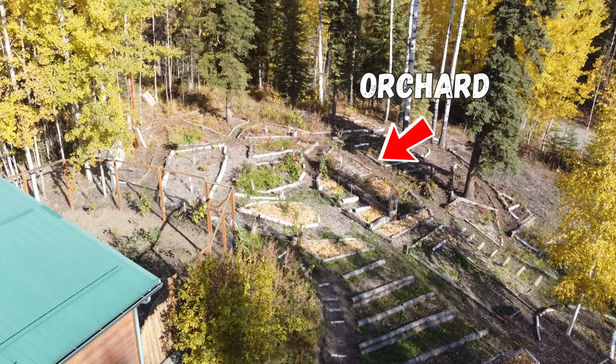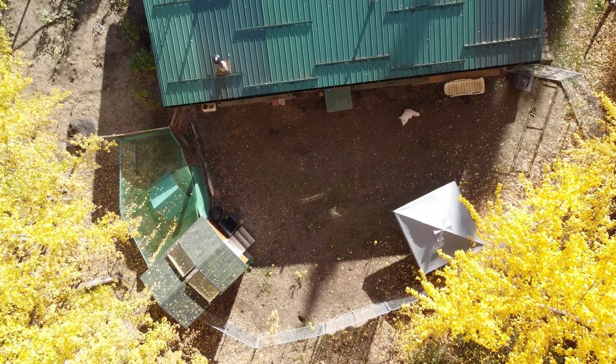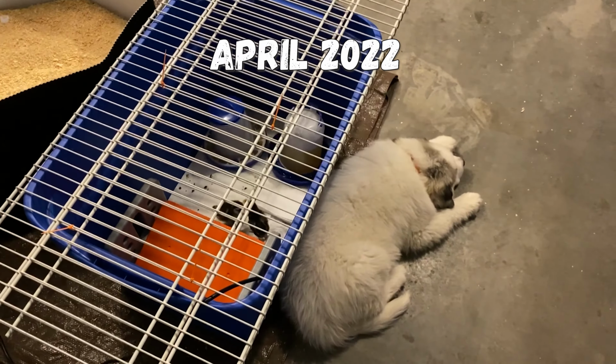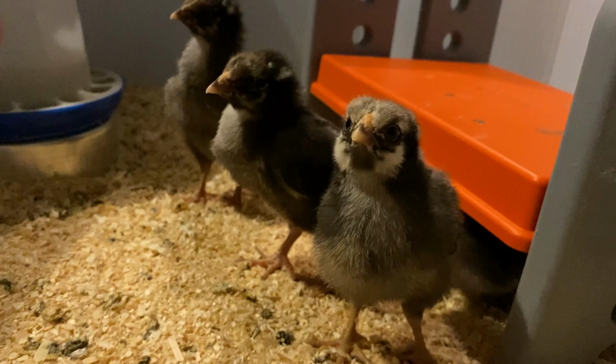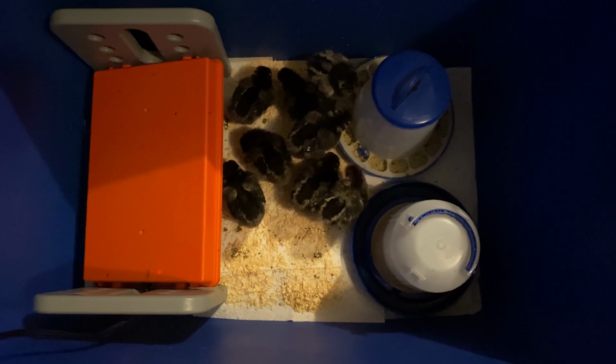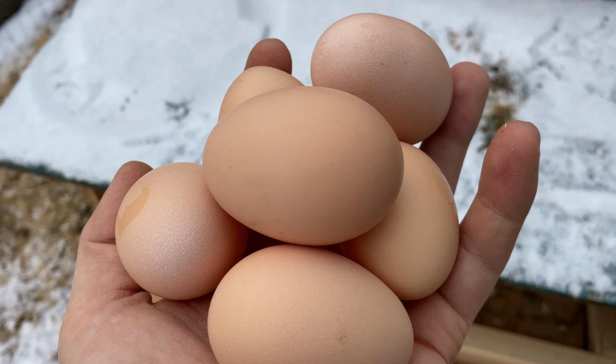piece of land for a food forest and building fenced-in pen areas for our future farm animals. This year, we were excited to bring those animals home, and they grew up so fast. It's tough to really describe the level of joy we felt raising these birds from baby chicks all the way up to beautiful hens and our first farm fresh eggs.